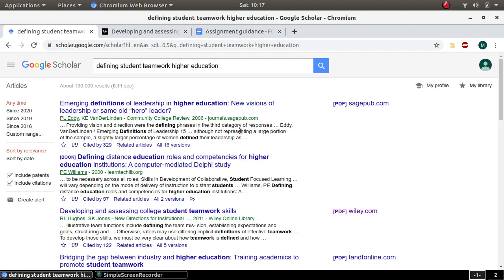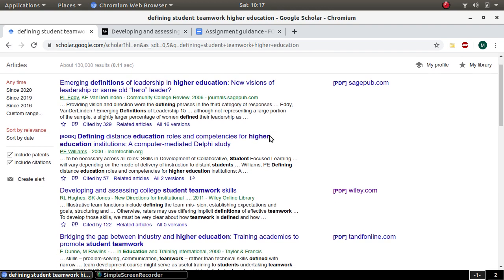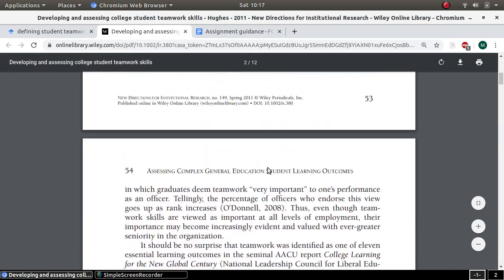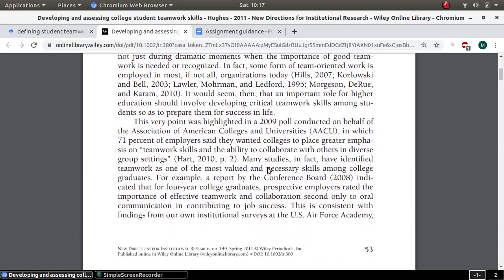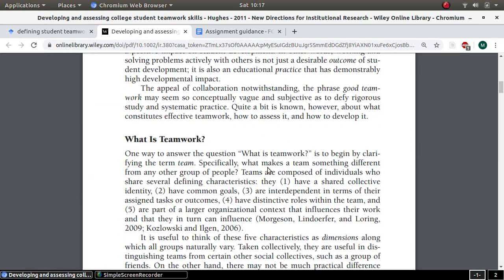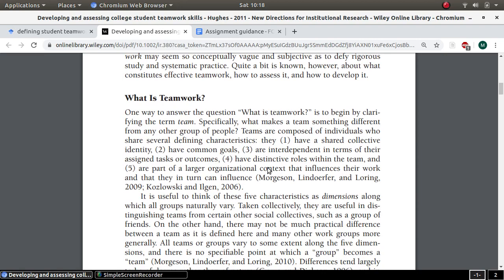Putting that into Google Scholar or the MMU library search will bring up different documents, and it's quite likely that you'll find one that contains a section where, in the course of looking at developing and assessing teamwork skills, there's a section on really defining the terms. What is teamwork? Try and find whatever skill you pick, and find something that gives it a definition. Here we've got the context of colleges, so something linked with education.